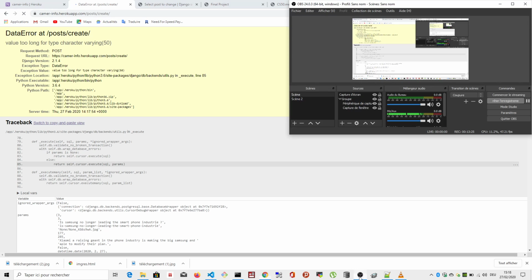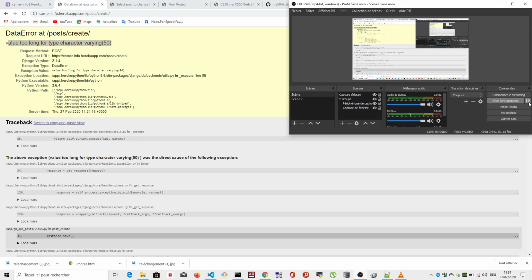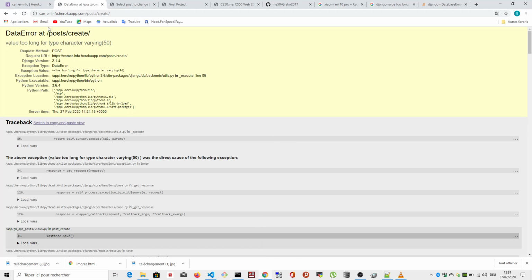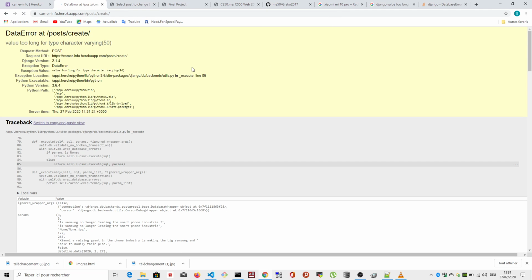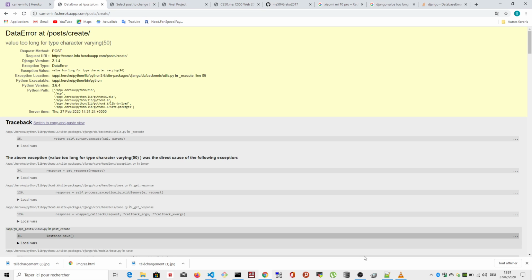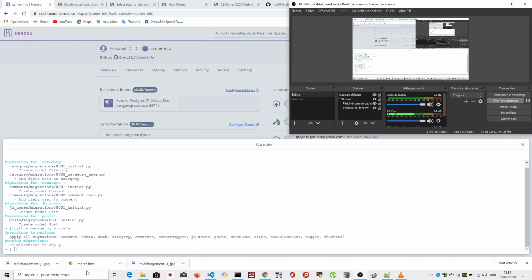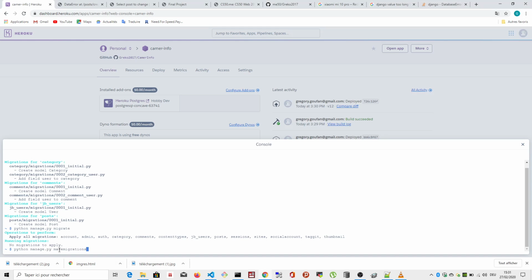Sorry, let me just correct. The error was due to the fact that the slug I set did not have a max length. So I increased the max length of the slug, and I'm sure that when I restart now everything will be okay. So again, okay, I forgot to make the migration.